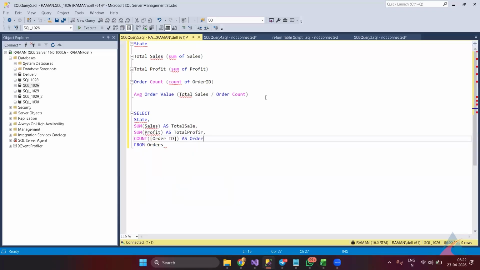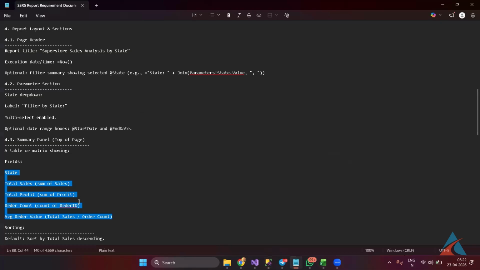Is it the count of order IDs, or the actual order ID? No, no, look at this. The requirement clearly says count of order IDs. Did you see the requirement? It's clearly mentioned: count of order IDs.